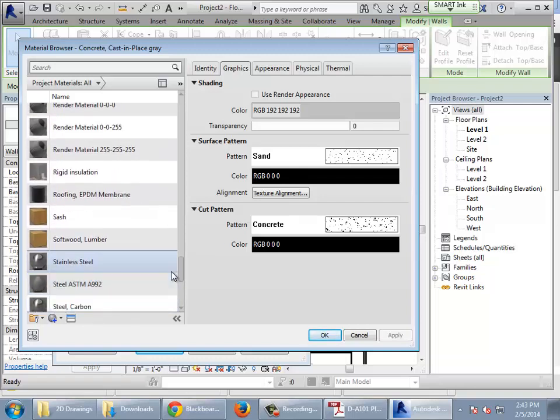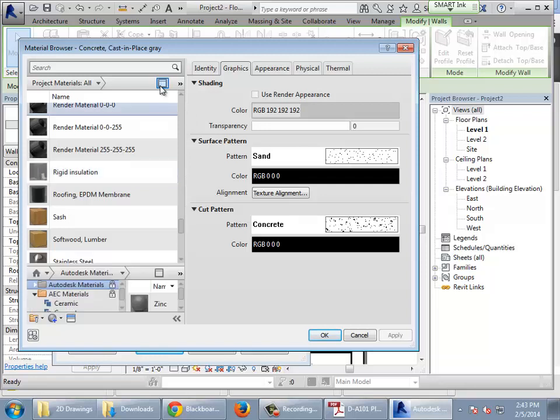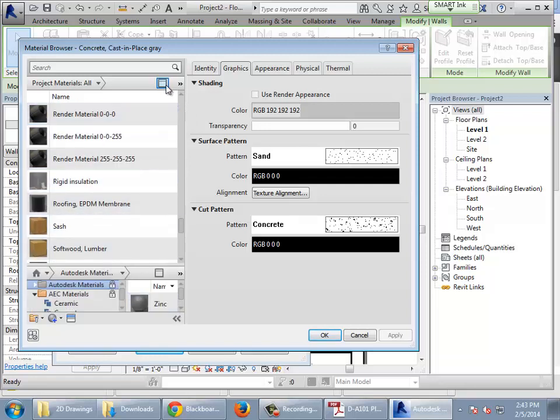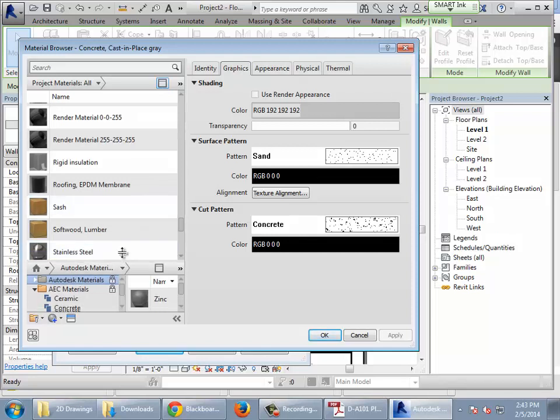It looks like they don't have that automatically available in the little library here. These are the materials that are in the project just by default. If you want to grab a material that isn't in that list, there's actually a huge library, and it's kind of hiding from you. There's a little browser that is typically hidden. It shows up when you click that button.